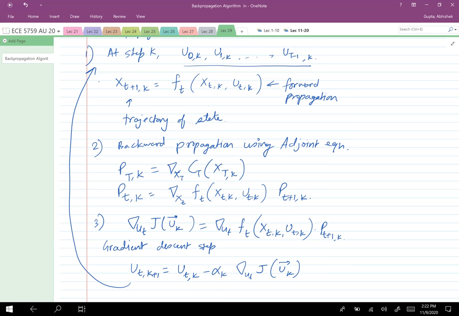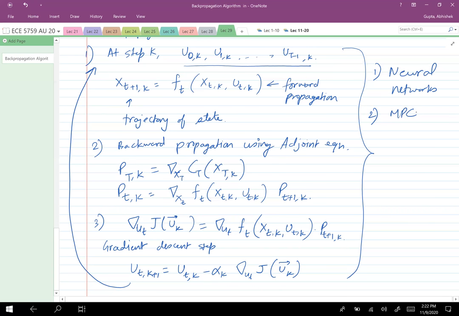Okay, so this algorithm, of course, as one of your friends rightly pointed out, is used for training neural networks. So it's highly used in machine learning. Well, let me just write neural networks. This is also used in MPC, model predictive control, in vehicles. A lot of algorithms that are being used in your vehicle engine are essentially running some sort of backpropagation algorithm for a specific system. So it could be how much fuel to inject in the engine.